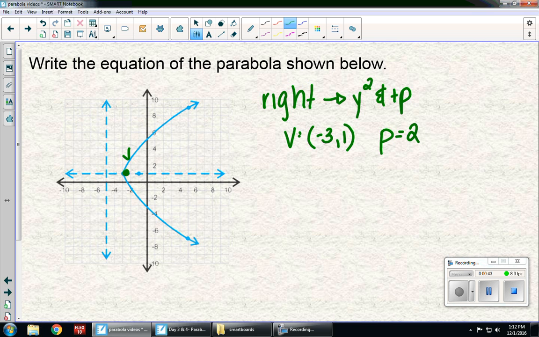So, it's y squared, so I'm using the equation y squared equals 4px. But this time, I have to take into account that changed vertex.